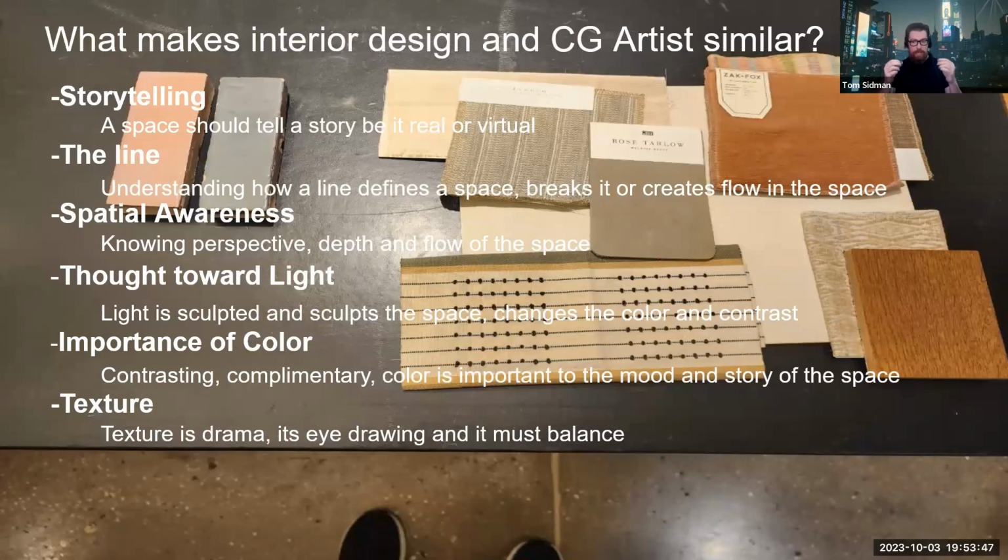Texture is how you get out of the uncanny valley, or you reach a level where you're trying to appeal to whoever is looking at it, be it someone just looking at your stuff in a gallery, or the client that you're trying to sell this space to, or a video game. You know, you're trying to get these players to play your game and go, wow, this looks great.